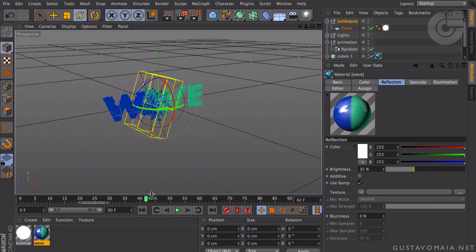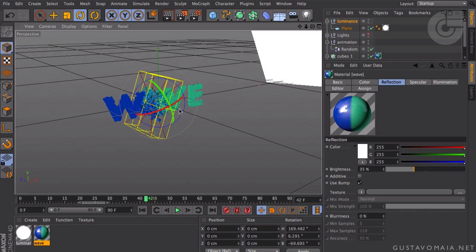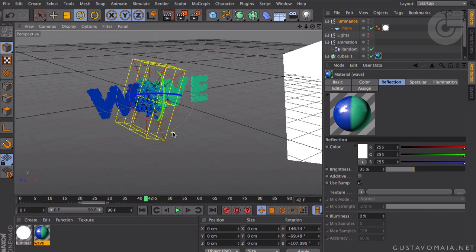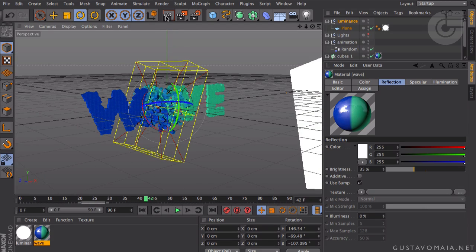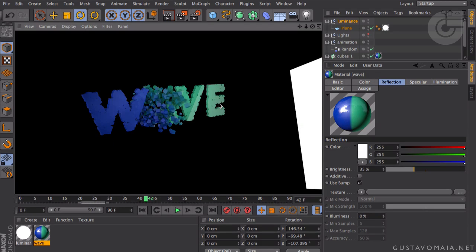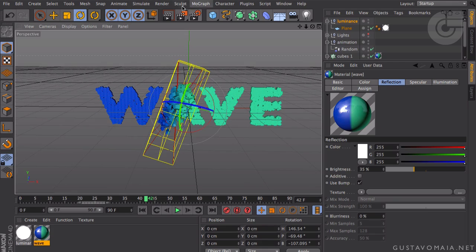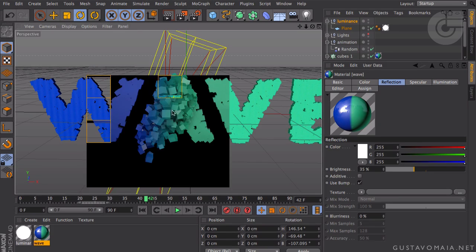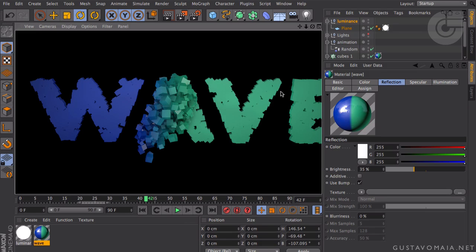Let's just choose something in the middle and rotate the plane just a little bit, just to have an idea how it looks. Okay, we now have some reflections over here and there.